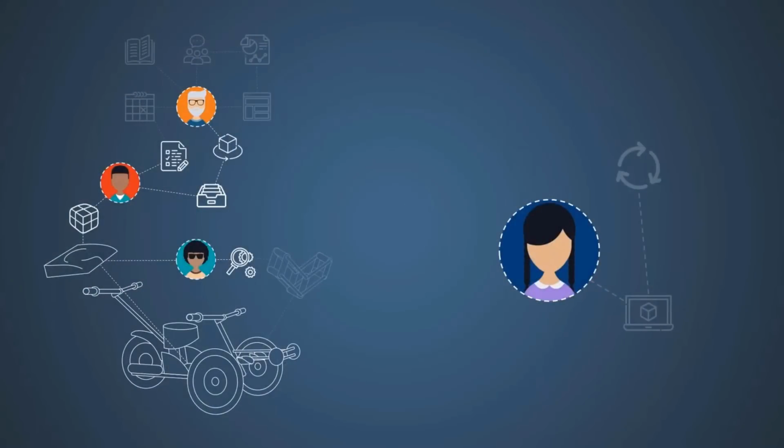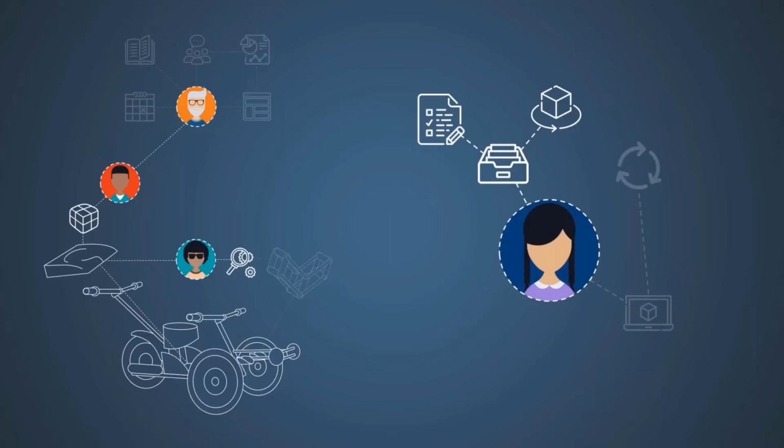So Debbie was able to choose the product that she wanted to use, like Visualize or Composer, but was also able to make sure that she was working with the latest and greatest and most current design that Don just edited. So if we fast forward a bit, Debbie has completed all of her marketing materials, and now it's time for her to communicate that information to the team.